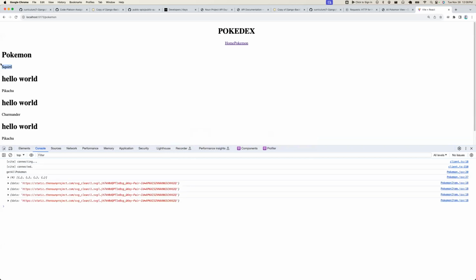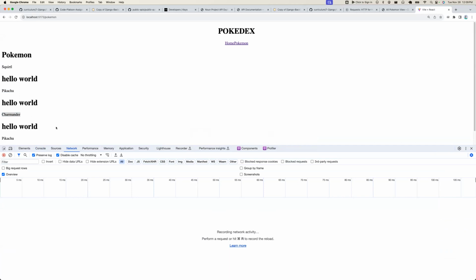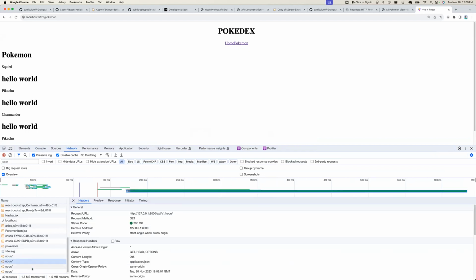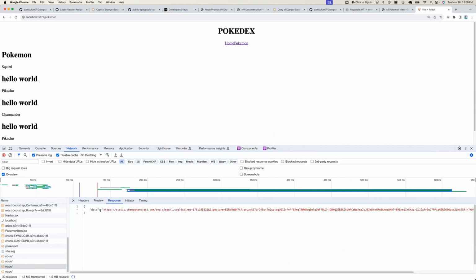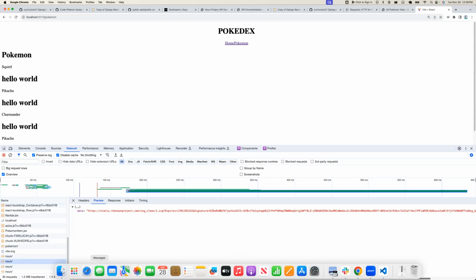And in fact, I can see Squirtle, Pikachu, Charmander. And what I can also do is clear the network tab and do a hard refresh. And I do see a whole bunch of API calls to my noun endpoint, and I get this response back. And this is what I want. We haven't done anything with this, but remember, every time that Pokemon item component loads, it makes that HTTP request to our own endpoint. So I know this part is working. I know my React code is correctly making the request and getting data back. And now I can hook it up to actually start doing something with that data. And I think we can do that in the next minute or two, and then that's probably a good time to wrap.